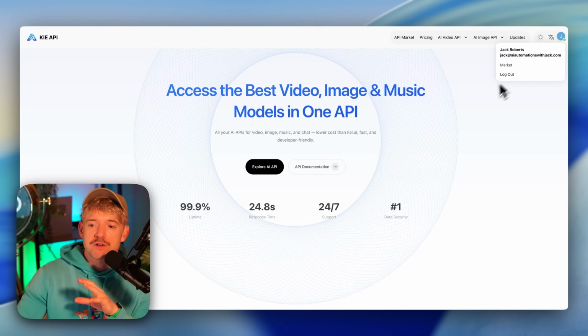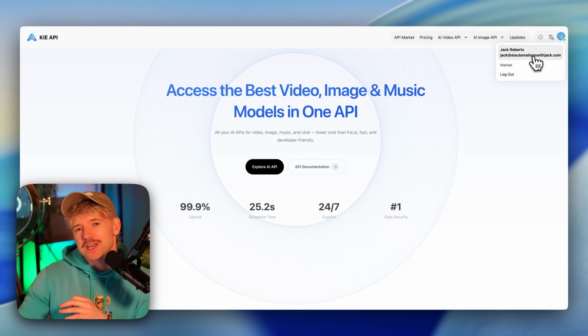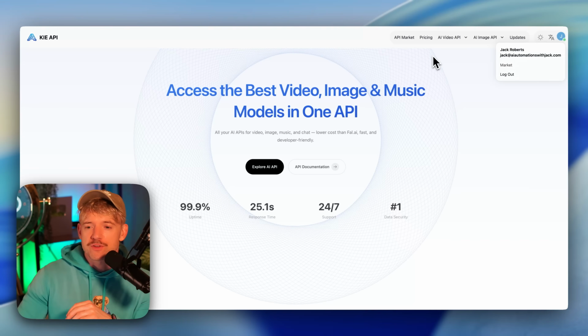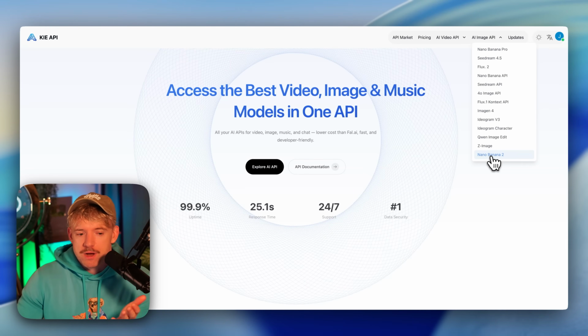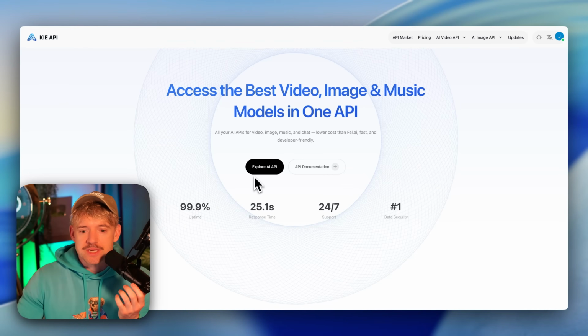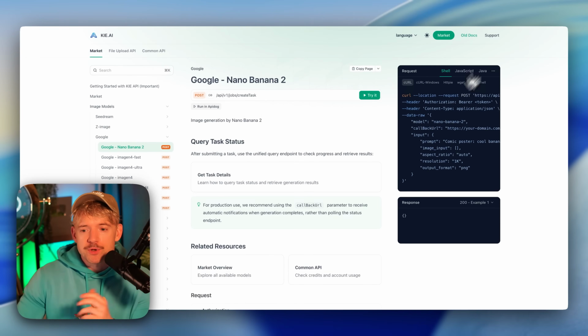Now, image gen, you're going to find that you spend more money on image gen than if you just went straight to Google, which is free. But I'll be honest with you, just the lift in quality, I really think is worth it. So all you're going to do once you've signed in, image API, the one that you want is going to be Nano Banana 2 at the bottom. It's the best, fastest. The model's crazy. And actually, I think it's 50% cheaper here, which is wild. It really is crazy.